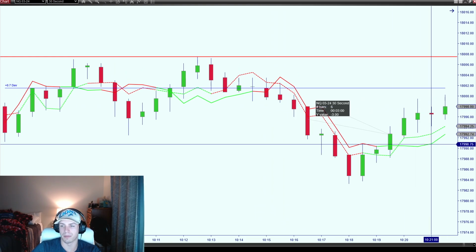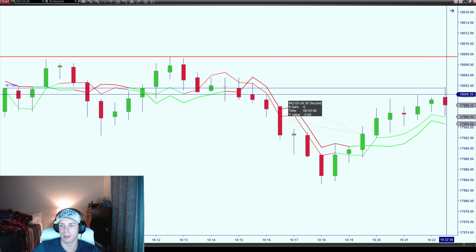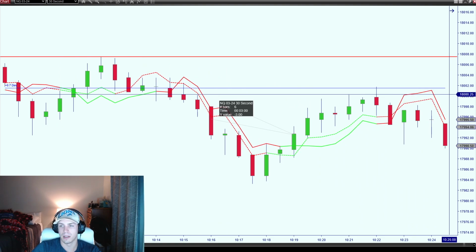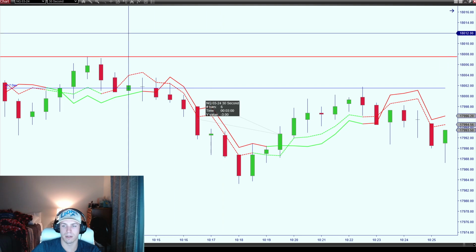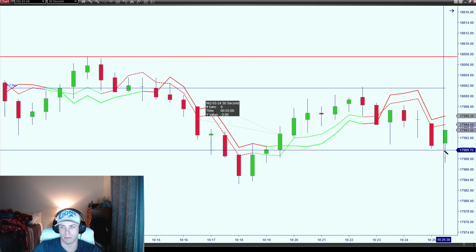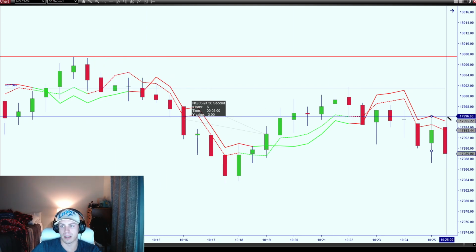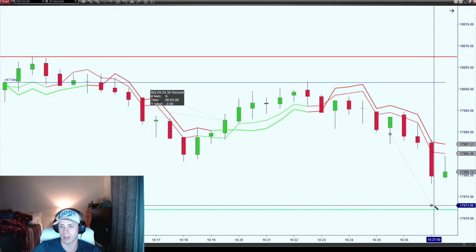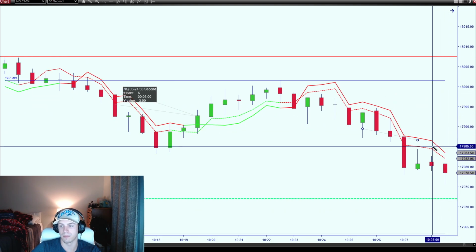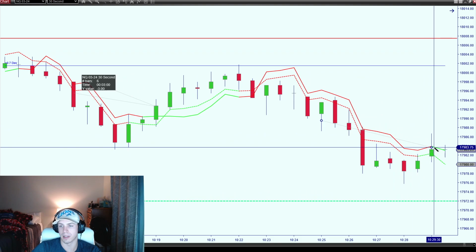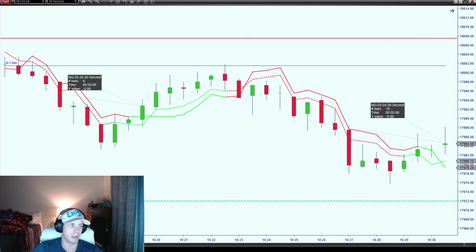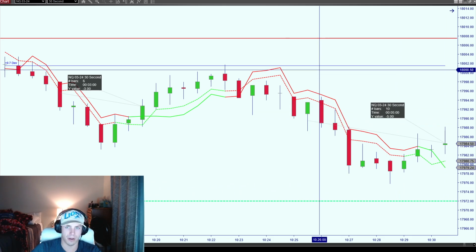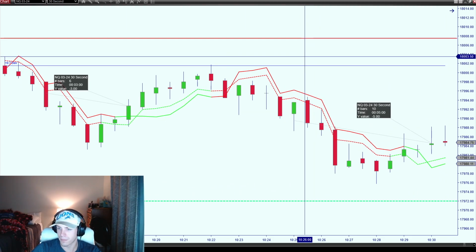Slightly angling up, pretty flat though. This one's angling up better. We don't break the high though. Angling back down here. So if we break the low, we'd enter. Did break the low. Stop would be this solid line. And we'd be targeting 72, this green level there. But we did break back above the solid line here, so that's about a 5-point win. Now currently up 25 points on the day.